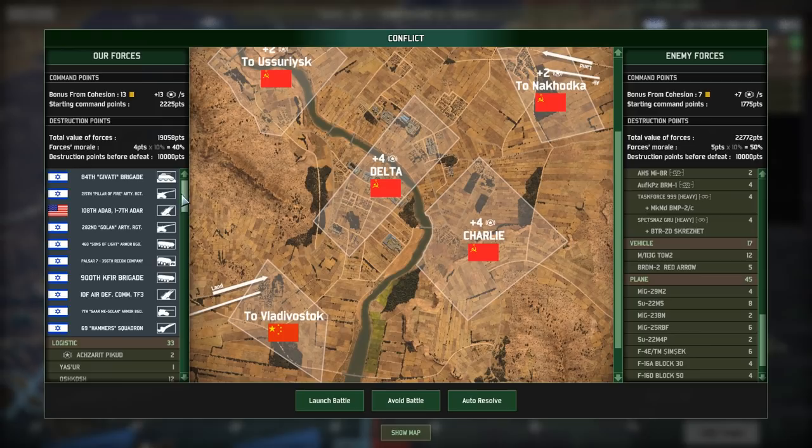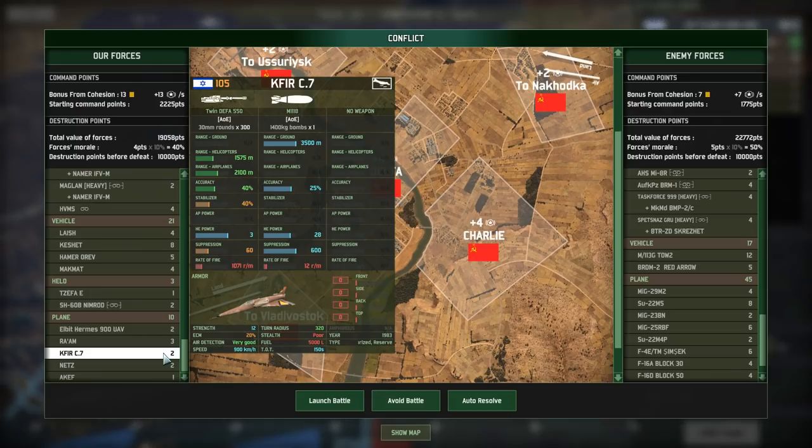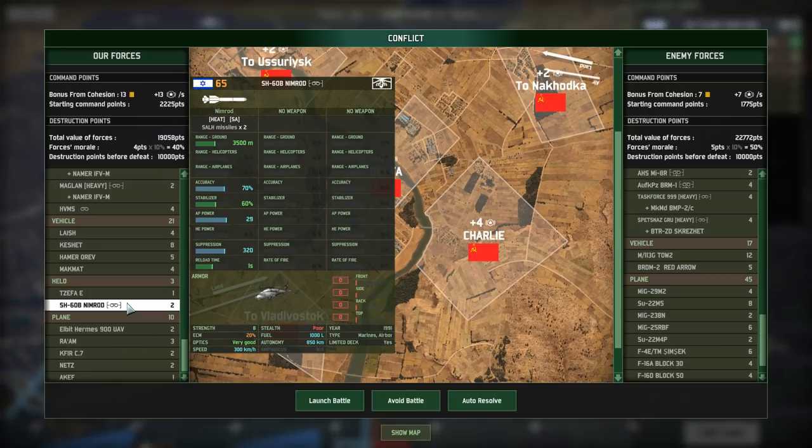I have 10. Well, somebody tell the Akefs, well, singular Akef, that they're going to be busy. The Kefir C7 is probably going to be useful as well, just to wipe out larger swaths of infantry. Ra'am, with 4 JDAMs, going to be useful. Long-range anti-plane missiles. Helos are not going to be that useful, although the Nimrod can be used as a sniper. It has very good optics, it's fast, and it has 2 Nimrod missiles, which deal 29 damage each.